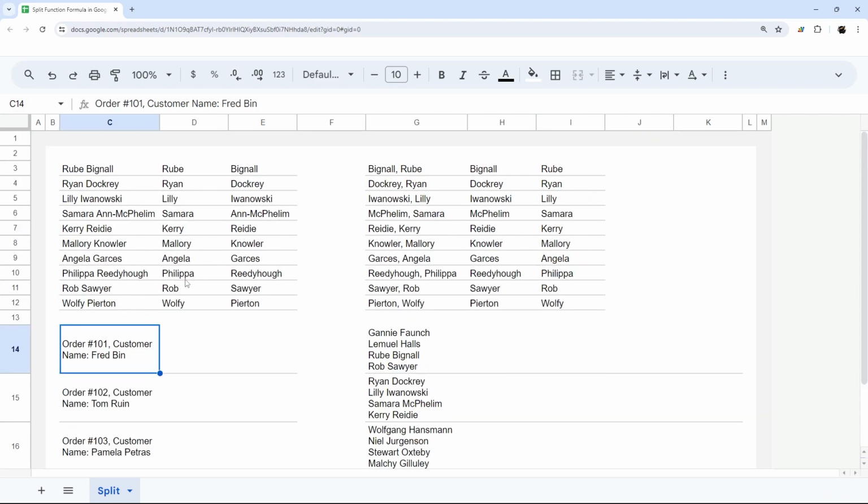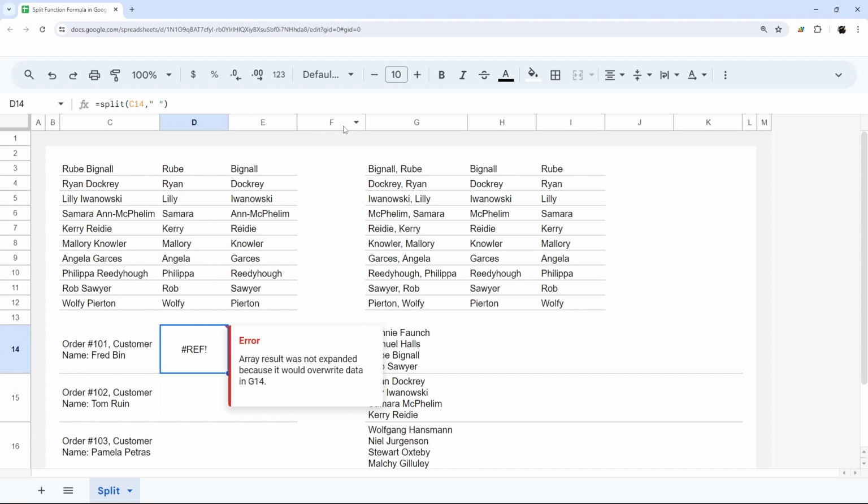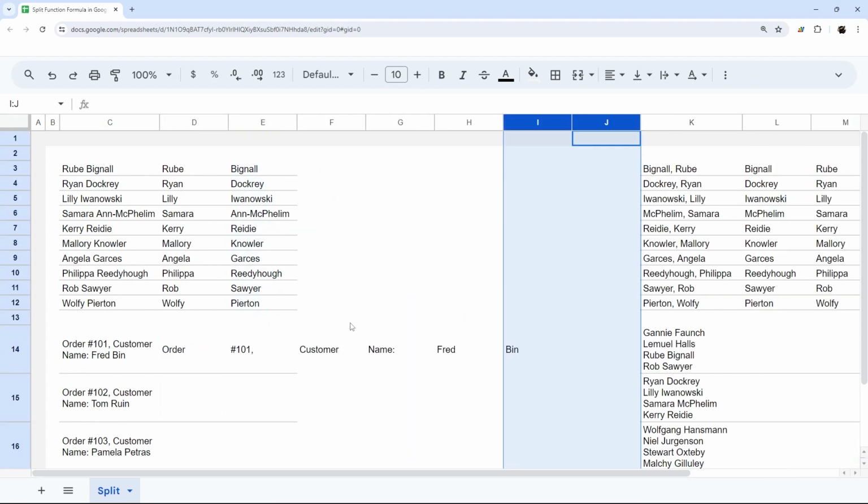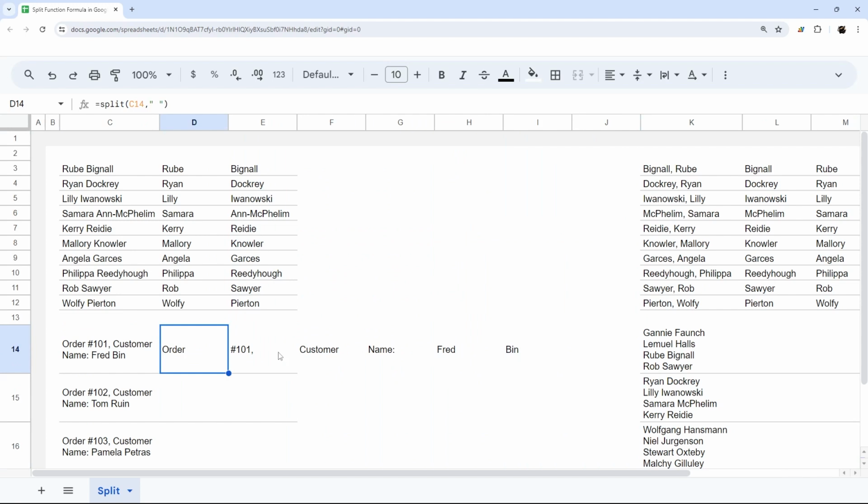So this one's a little more complicated. So if we use a split like what we have here, and let's go ahead and do that. If we just try to do, for example, a space, first of all, we don't have enough room. So let's go ahead and add a little room just so we can see what this looks like displayed. And so this really isn't a super useful way to split this. So what we'd like to do is get the customer name out of this cell. And so we have the name here, but it's a little confusing on where that'd be. And so let's look at a different way of doing this.